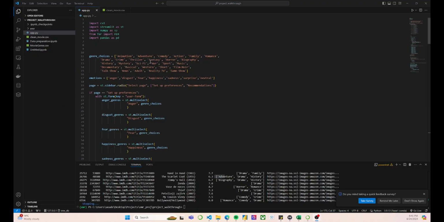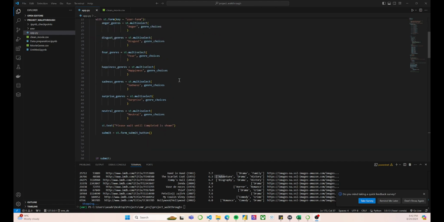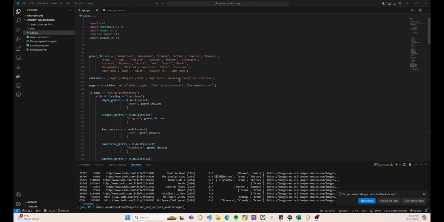The next part is I'm just going to show the front end part of the project, and this is basically using Streamlit to display our recommendations. I'm just going to combine the FER library that we used before to detect our emotions, and going through what I imported, these are everything we've been using so far.